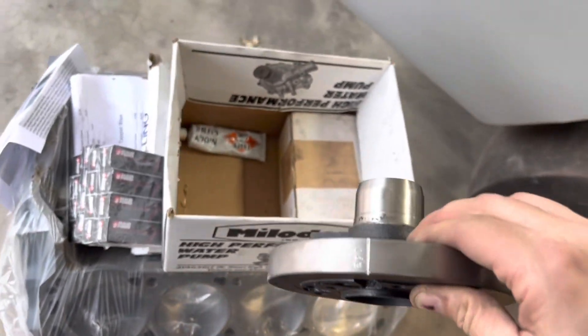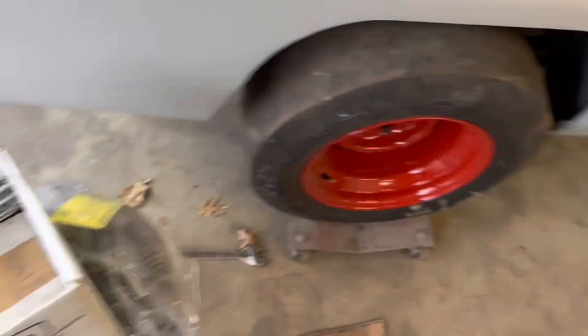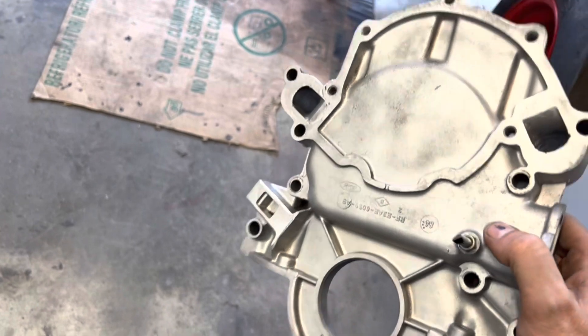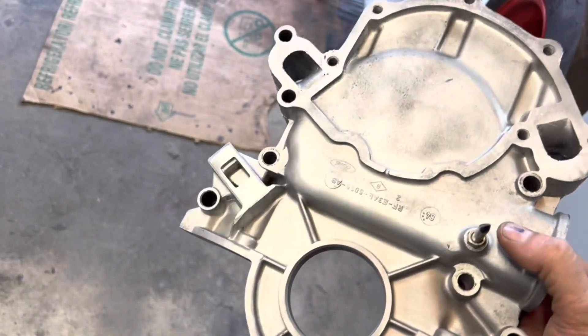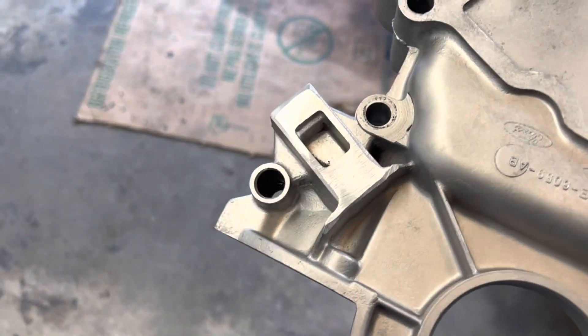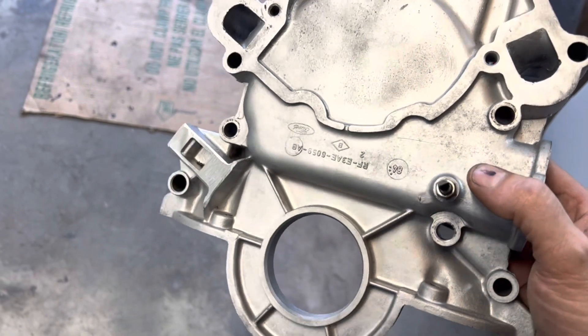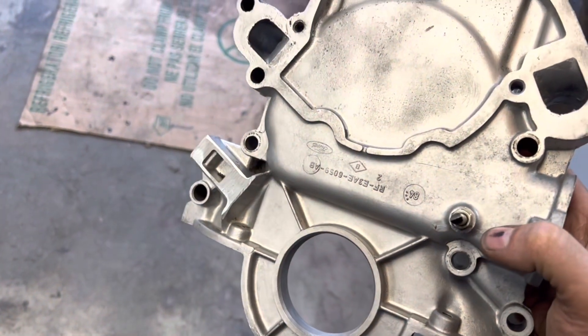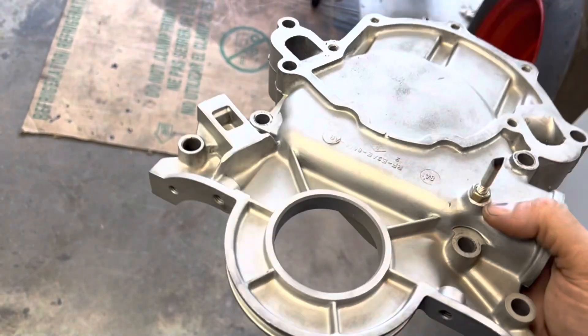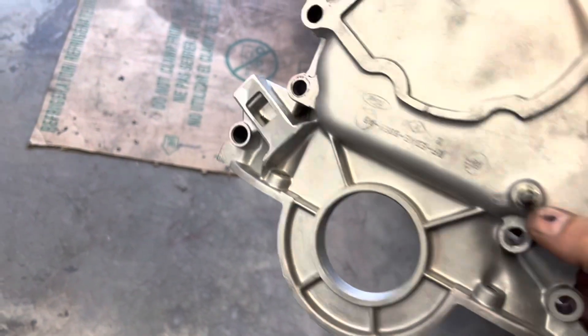So when we adjust the valves and do the timing, he took care of that. On the '84 engine you have to get a short-snout water pump — I'll address that in a later video. This is the '84 timing cover, and hopefully it will work. He milled off where the old timing mark used to be, and there was a station there for a pin — the old-style way to do it. He basically made a pin for it so we can time it that way.